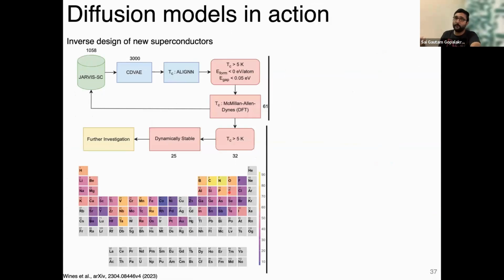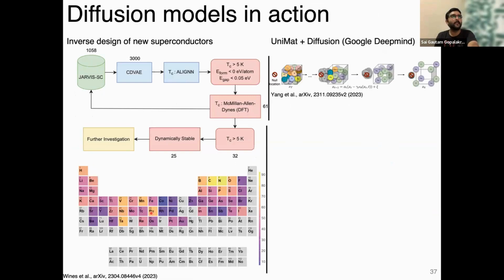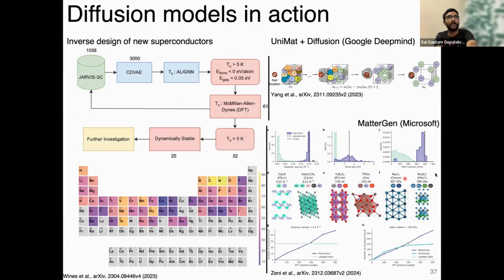And now new diffusion models have started to spring up. This is a study where people try to predict new high temperature superconductors. These are once again fairly advanced materials. The authors here try to use these diffusion models to predict new structures. This is work from Google DeepMind, where they use UniMat, which is basically a way to encode your structures. This is a special form of a graph network. And then they use diffusion models along with that to generate new crystal structures, given some composition and given some property. And Microsoft has also been doing this with what is referred to as their MatterGen framework.